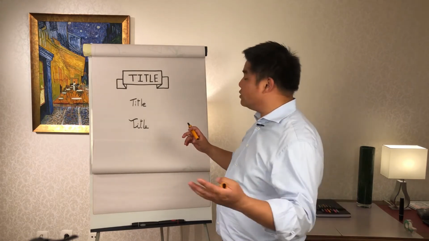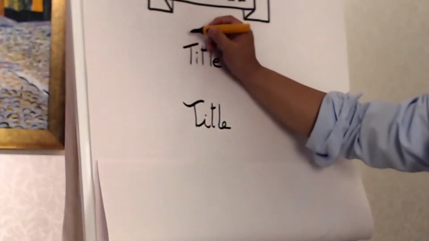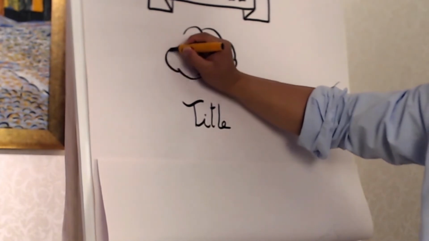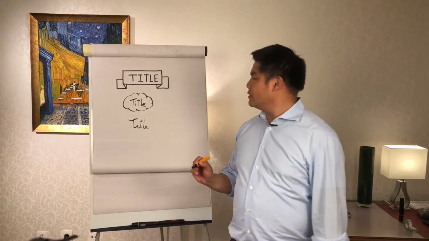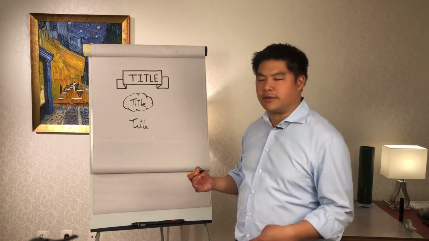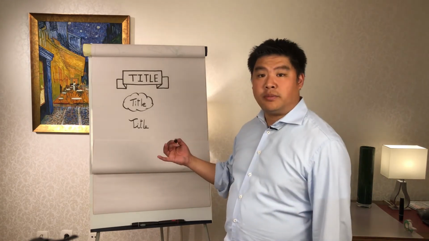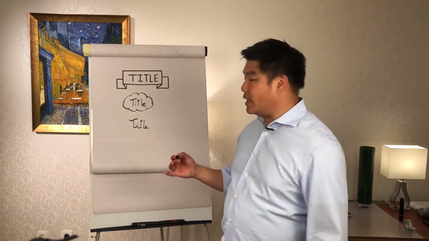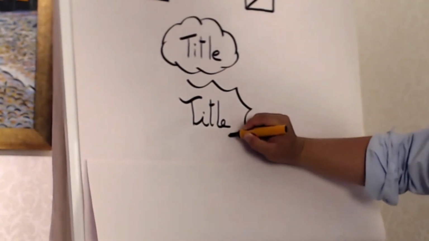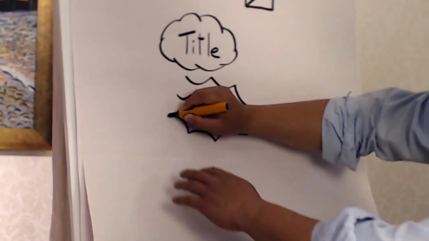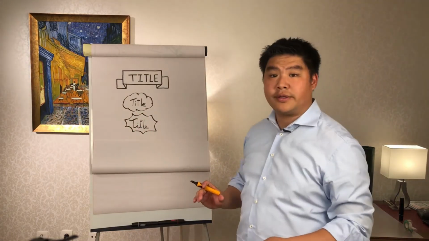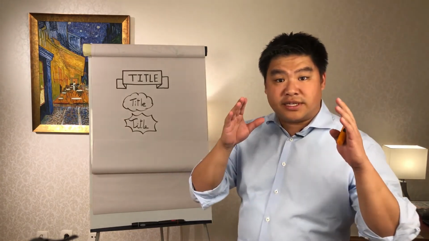Another way to spice it up is to draw a cloud around your title. That's something I use a lot, just to make people start activating their creative side. It's a little bit more warm and it's a little bit more inviting, this title. Now the final title type that I would like to show you is the paint splash. And that's one that you can really use to make people want to take action. Like a brainstorming session. Splash.